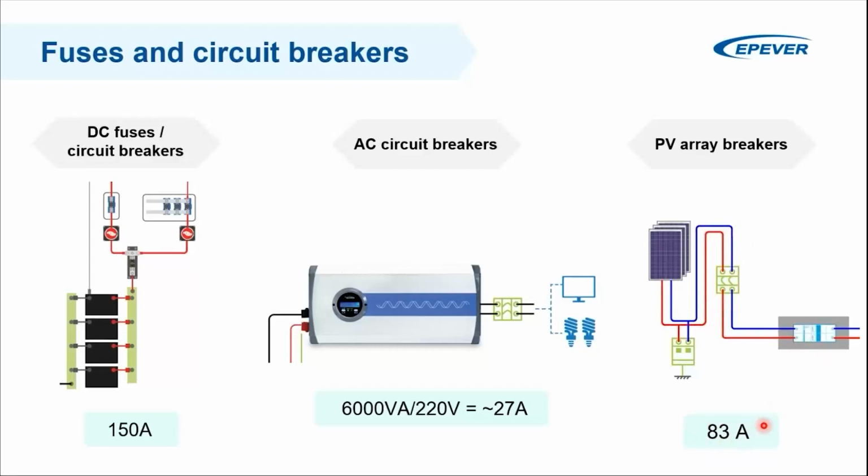Of course, you need to select a charge controller that accepts a higher current. So for this one, I would select a 100 amp charge controller. But for the fuse ratings and the cable ratings, we know that the cables coming from here and going to my system need to tolerate 83 amps. And this is sort of calculated, and you are safe if you use a cable with 100 amps capacity.